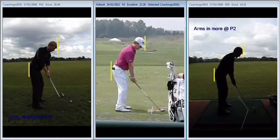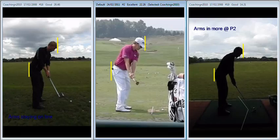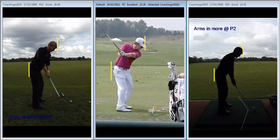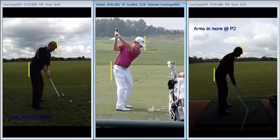If we take a little look here at Hunter Mahan, we're going to see the arms work in a little bit more as he approaches P2. Arms in a little bit more are going to make it much easier to keep that gradual roll going. No need to rotate the arms severely now, and we can get into a much squarer, less laid off position at the top.